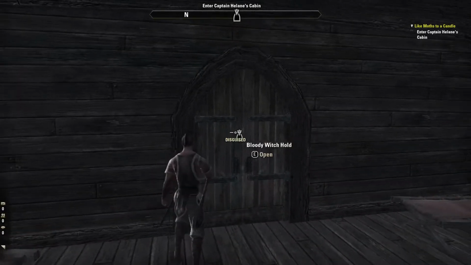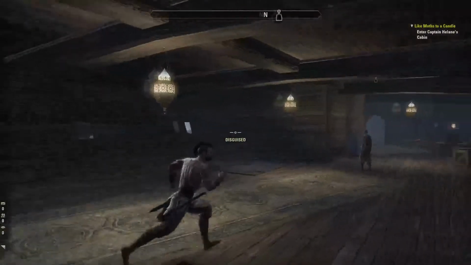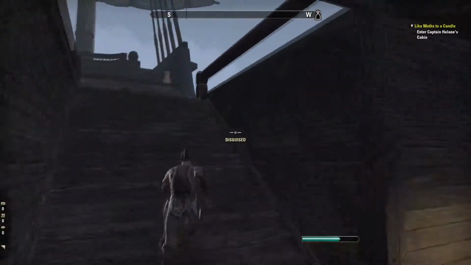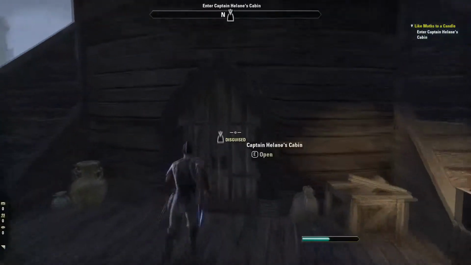Okay. That guy was very trusting of me. Now I gotta enter the captain's cabin. Looks like it's upstairs. So we're gonna go see what this is all about. I have a feeling this is going to be bad.